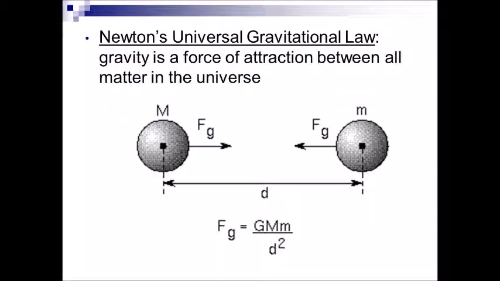And then you have Newton's universal gravitational law. It basically says that the force of gravity between two objects depends on the mass of each object and the distance. One example I've shown you in class is the magnets. If I have my magnets at a very close distance, then the force of attraction will bring those magnets crashing into each other. But as I increase that distance, then the magnets are not going to have that big of an impact on each other.